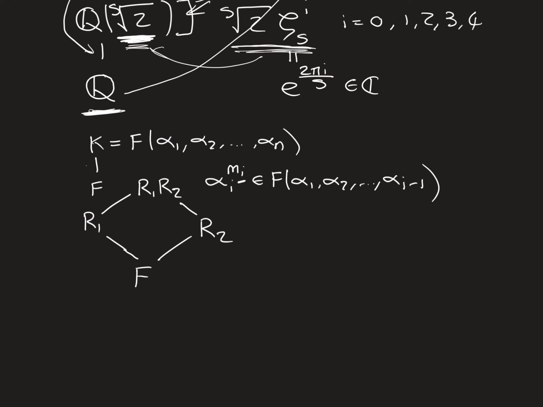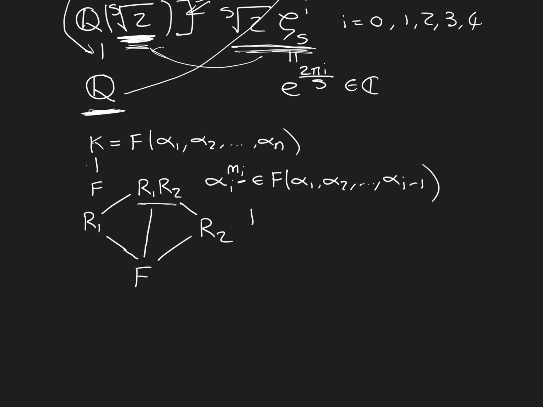And these radical extensions, because they're built out of a finite number of simple radical extensions, are going to be finite extensions, and therefore they're going to be algebraic extensions, and therefore they're going to sit inside the algebraic closure, and therefore you can look at the smallest subfield of F bar that contains both R1 and R2, and that's what we mean when we say the compositum of R1 and R2. So the claim is that if R1 and R2 are radical extensions, then the compositum of R1 and R2 is also a radical extension. So how do we prove this?